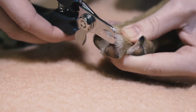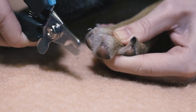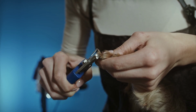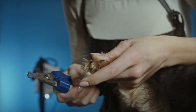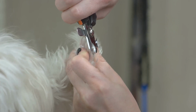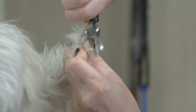Guillotine clippers have a small hole where you insert the nail. They are particularly effective for smaller dogs with thinner nails. You squeeze the handles to cut the nail. This type of clipper provides a clean cut, reducing the risk of splitting the nail. Scissor clippers look like small scissors and are suitable for larger dogs with thicker nails. They offer more leverage, making it easier to cut through tough nails.